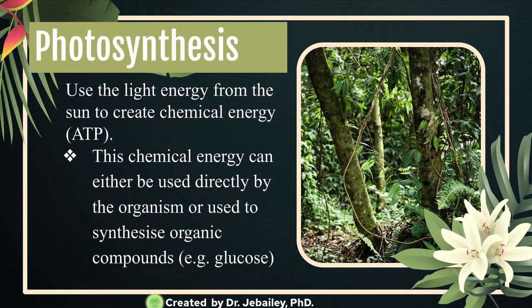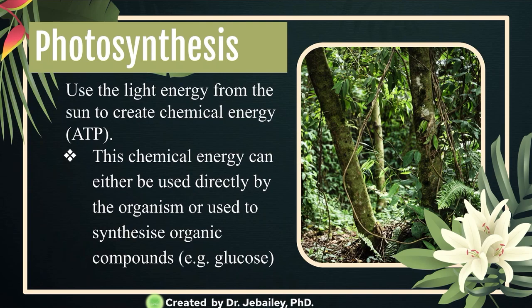The light is coming from the sun, and then it creates chemical energy, in this case, ATP. Now, I'm going to explain more about ATP, although you should already know ATP from cell respiration on 2.8. So what is this energy being used for? This energy that is being created can be used to make more food, such as glucose, or it can be used by the plant because plants also move. Plants also have chemical reactions. Plants also build stuff. So whenever they're moving or building things, they need energy.